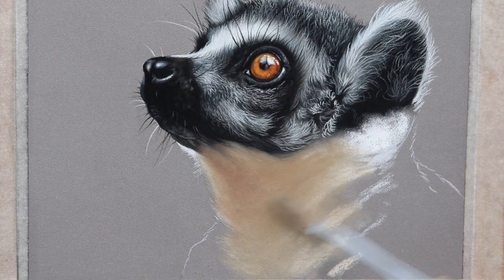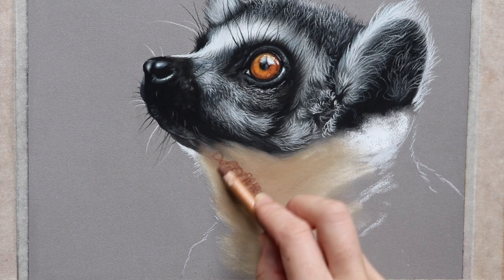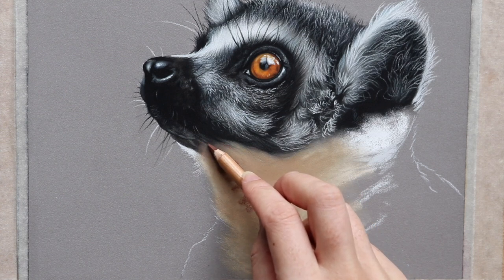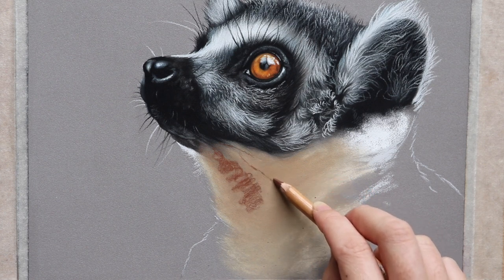So a bit more of my burnt sienna from Faber-Castell 283. This is me now strengthening the tones, getting another layer in, just make sure that the tones remain nice and vibrant and strong throughout, and it makes your pastel work just pop that little bit more.